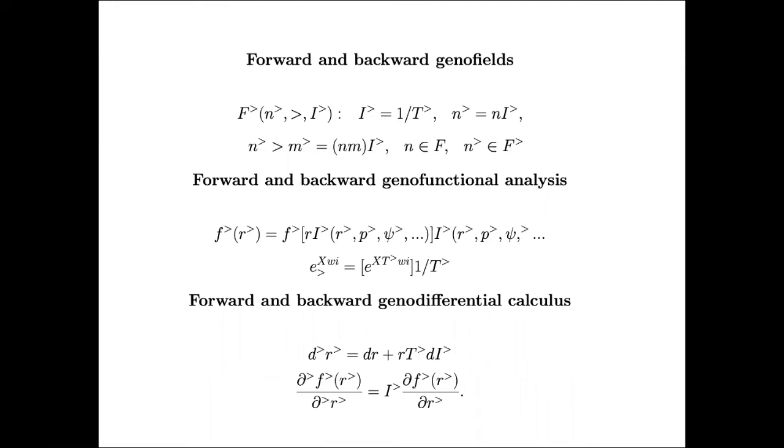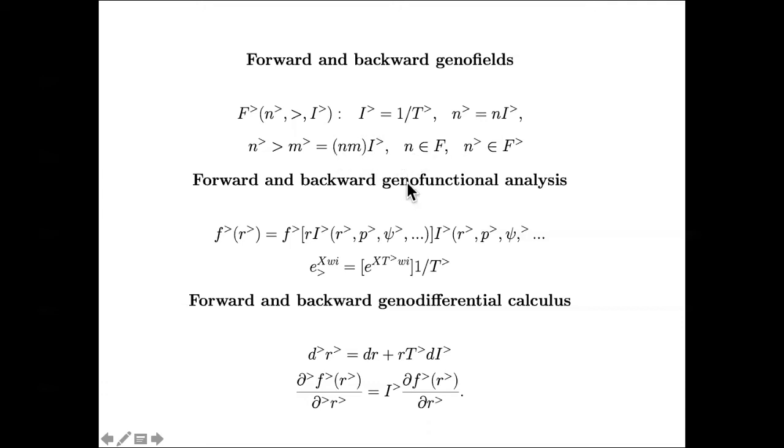In fact, we have essentially two different theories, one for motion forward in time with the product ordered to the right, and then motion backward in time with the product ordered to the left. And this implies that each of those two formulations has its own new numeric fields, which I have called geno-fields to the right and geno-fields to the left. They are characterized by the geno-unit, which is to the right the inverse of the genotopic element to the right, and vice versa.